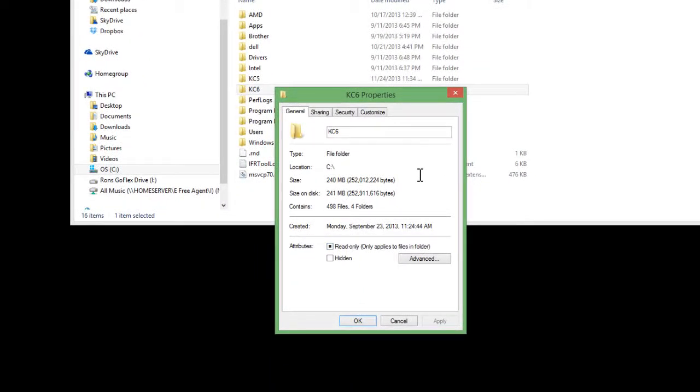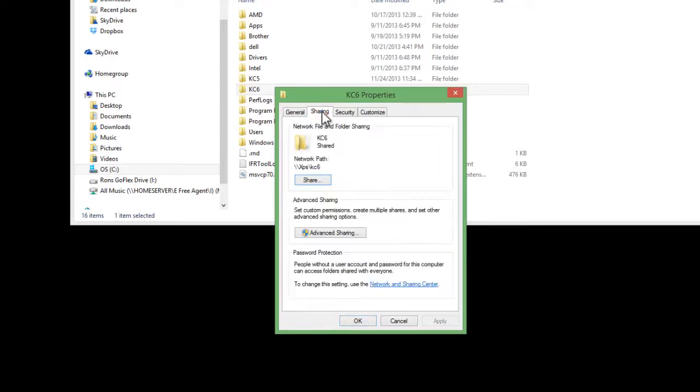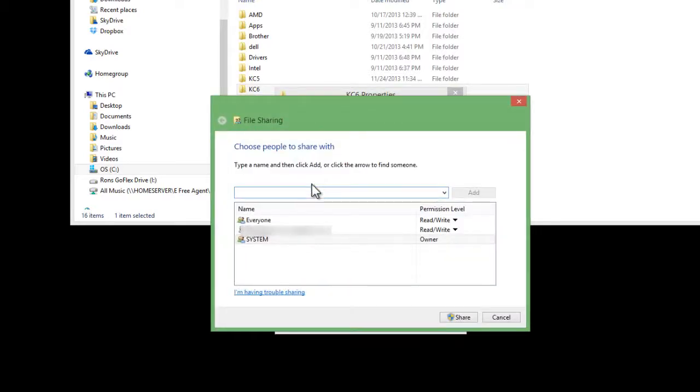Click on the Sharing tab. Now this one shows a network path because it is shared. But if it wasn't, we would click on Share, click the drop down, and choose Everyone.